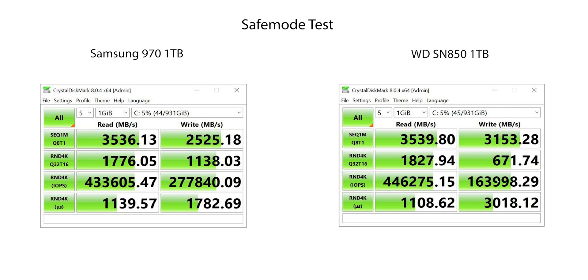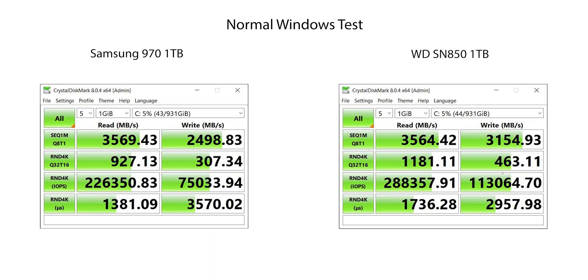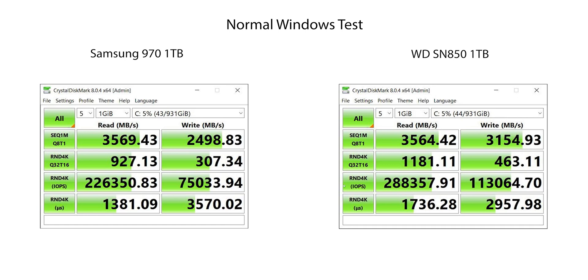What I noticed was this 671 was random — sometimes it would hit the equivalent of what we were getting with the Evo, and sometimes it would hit the actual 1,800. When we switch over to Windows running, this just significantly dropped — five runs, same numbers. And this is what we're seeing based on what Windows is dragging on the resource, which tells us that if you're running something like this 970 and thinking about going for the 980 or a Gen 4 drive because you're upgrading anyway, these tests are about that upgrade in the future.